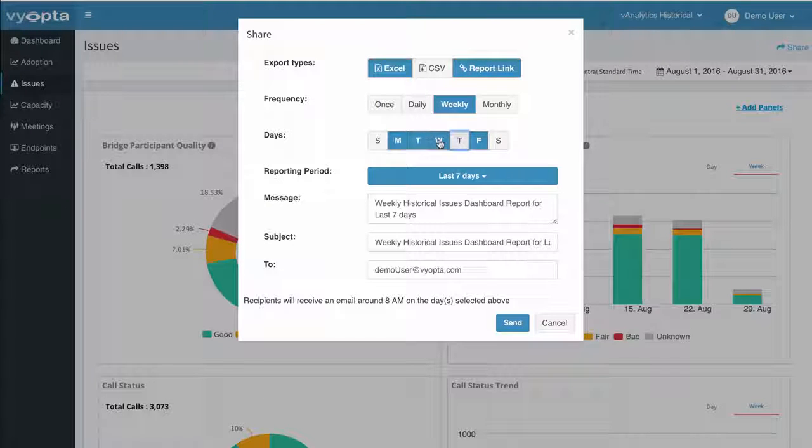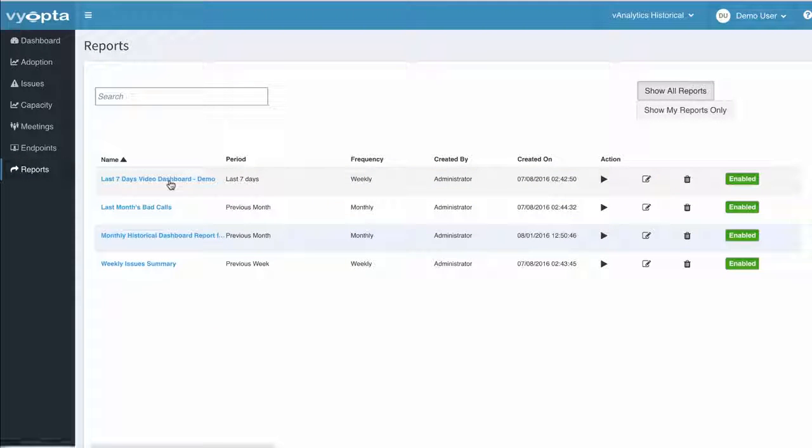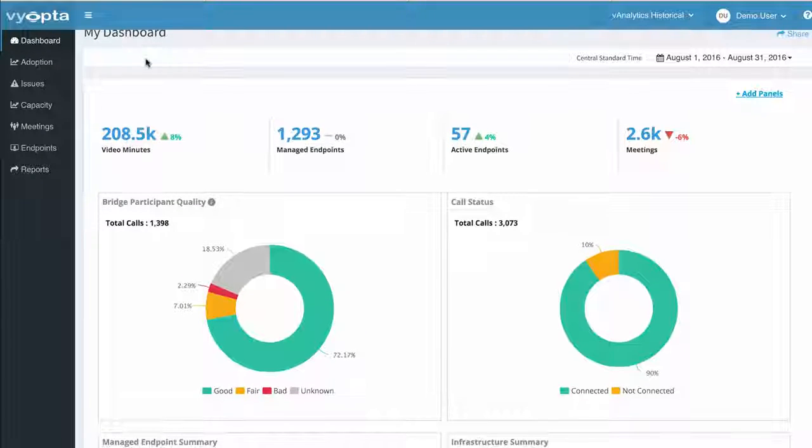At any place in our historical module, you can stop and export all relevant information. I could take the Issues tab and send it to my network team right now, or schedule it to go out every week at the same time. Each of these reports generates an email that contains the full product screenshot, the underlying data in Excel or CSV, and a link back to the specific data in vAnalytics. It is extremely easy to share reports so that you can make better decisions faster. You can enable, disable, or click through these reports in this tab.